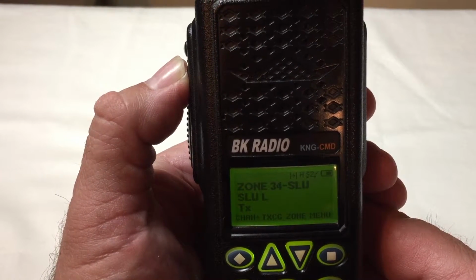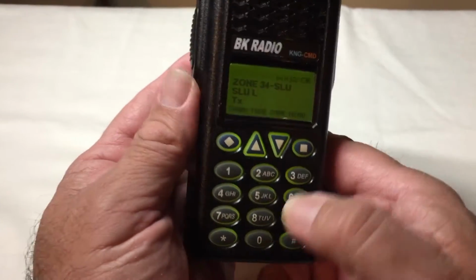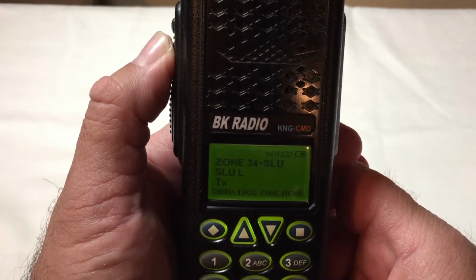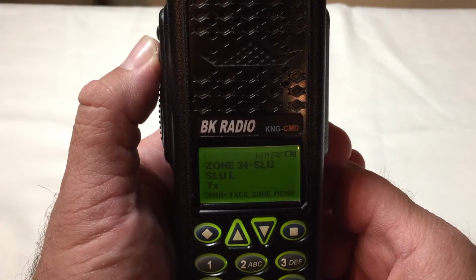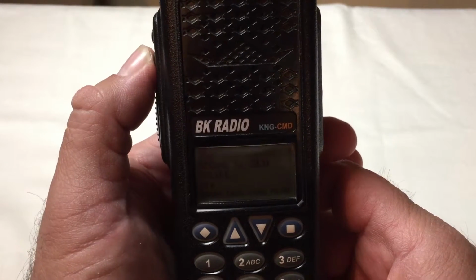So it will stay lit. It will emit a little signal that lets you know that you have that on, and it does the front display and the entire keypad. So it's something for battery consumption that you want to be very leery about, is when you're done doing what you need to do to the radio, turn that backlight back off.